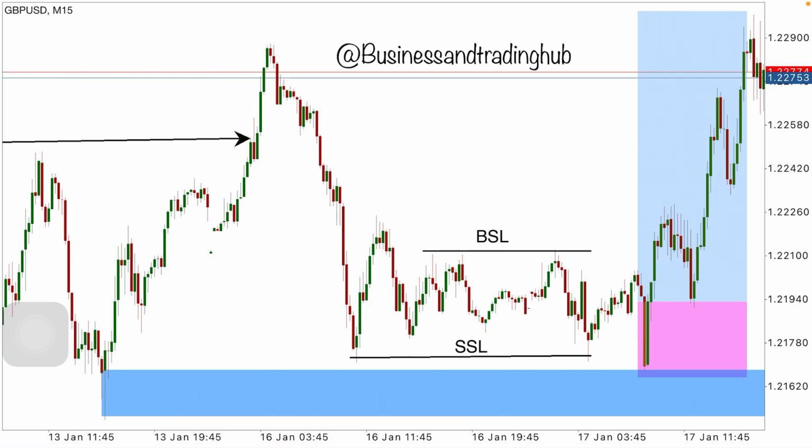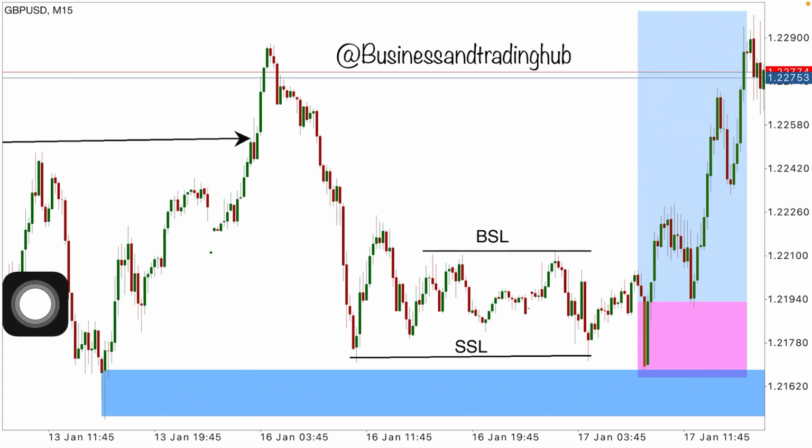You can see that both stop losses, the sell side and buy side liquidities, were taken out by this long candle. And now there was a break in market structure right here, or the change of character. And now there was a retest, or what we call the return to order block. And now a sweet buy off into this zone. Sweet buy.